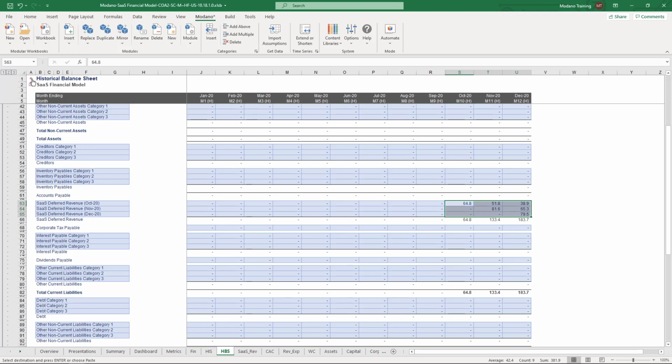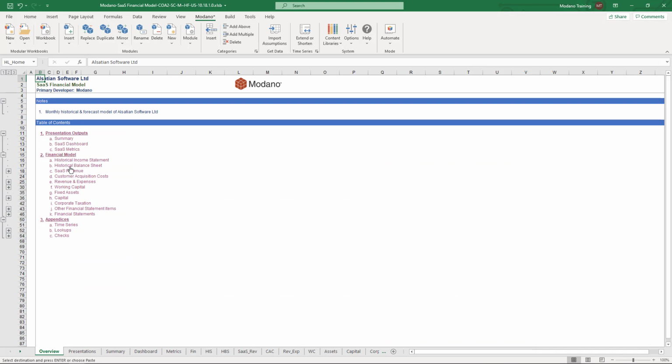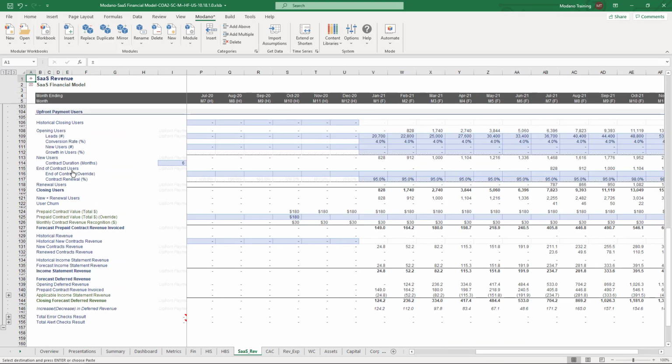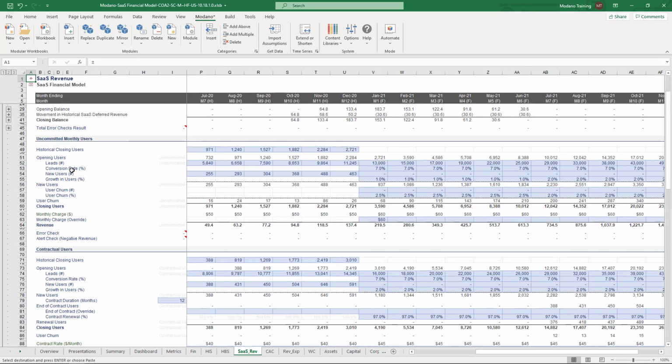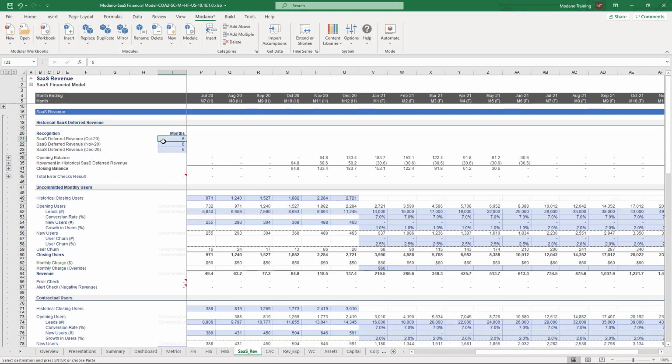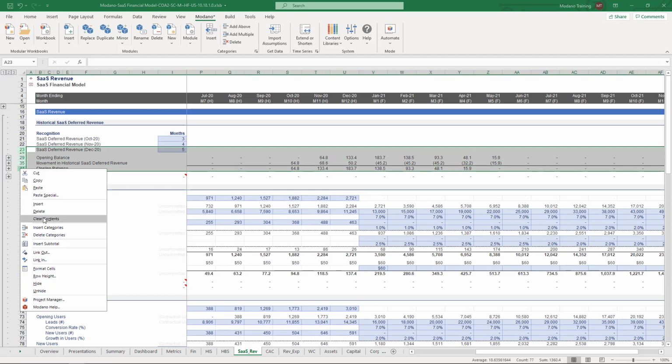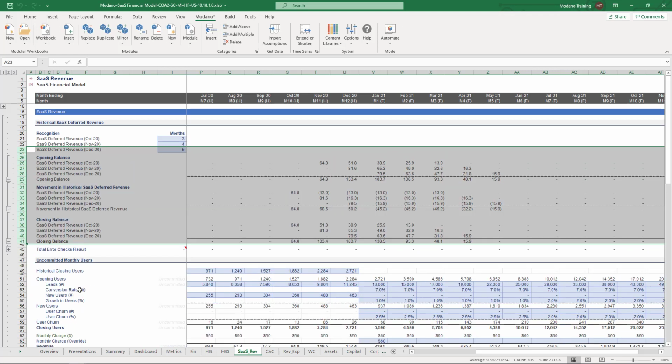So with the historical data dropped in, let's hop across to the revenue worksheet. And what we want to do is unwind effectively that balance sheet amount. So for the October contract, we've probably got 3 months left. For the November contract, we've probably got 4 months left. And for that December contract, we've probably got 5 months of analysis left. So what we'll drop in is the recognition period for each of those contracts. And we'll have a look at how that then impacts the financials to complete the other side of the square of information around the forecast revenue in the near term.